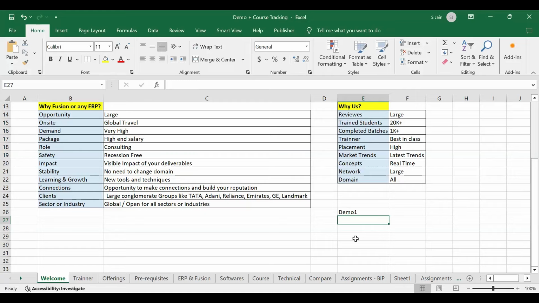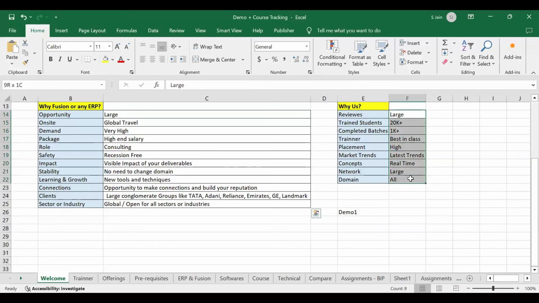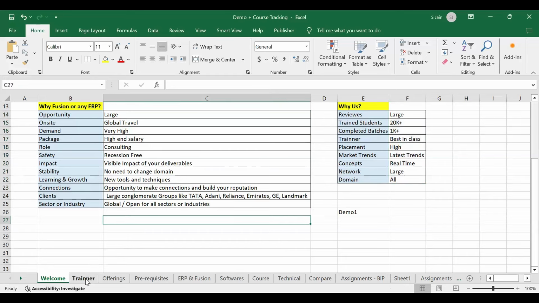So guys, first of all, it is very important that you get to know what this course is all about and how it is going to help you. In addition to that, you get to know what weightage this institute has. Based on that, you can plan and get yourself registered. Second, a very important thing is who the trainer is, how his expertise is, and how he is going to help you out.